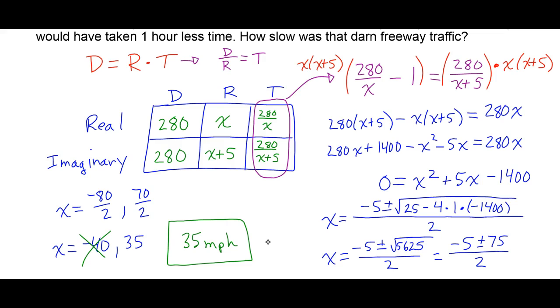So notice how these things go. The structure is a type of structure we've seen before. We've seen distance, rate, time problems before. We've seen rational equations that have to have their denominators cleared out before. We've even seen quadratic equations like this before. The only thing that's different now is there's no guarantee that they're going to end up factoring or working out nice down in that last stage. So when I did the square root of 5625, I might have gotten a decimal in there. And this answer could have come out 35 point something something something. So be prepared for that. That's the only twist here in 11.4 that goes beyond word problems that you've done in the past.